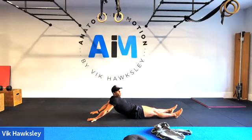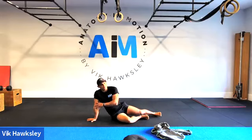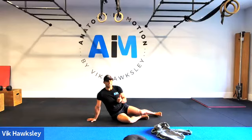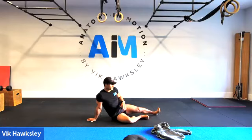Now, the key thing here is for a minute and a half, if we start to slouch, my ears start to come to my shoulders, it's gonna be nasty, not just in your traps, but potentially your elbows as well. So you shouldn't feel anything through the elbows. We should be pushing the ground away, okay? Often we start to feel it in the elbows for two reasons. Either it's hyperextending or we're not stable at the shoulders and the tissues of the elbows aren't quite ready, so they're just overloaded. Either way, back it off a little bit and think about what you can do from the wall region as opposed to just dumping into your shoulders, okay?